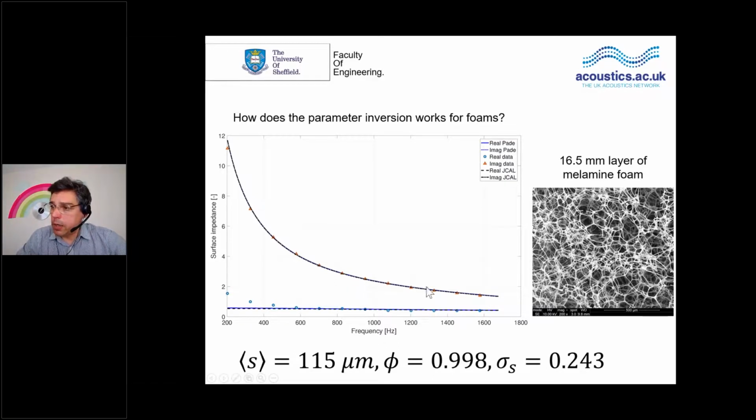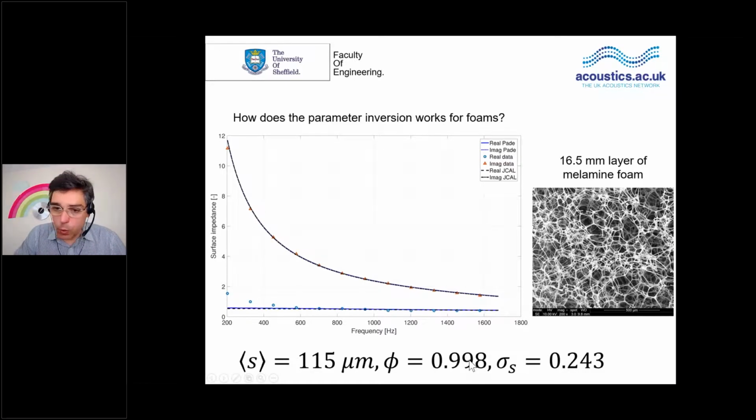And we find that the fit is really, really good. It's within a few percent across the whole frequency range in which we measure. We also find that the 2 models are almost identical. The only difference is one model takes 6 parameters, the other takes only 3 parameters. And we find the parameters we had to feed in this model make sense. For example, the mean pore size is 115 micron, which is very similar to what you can predict by getting material data from the manufacturer.